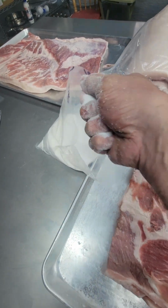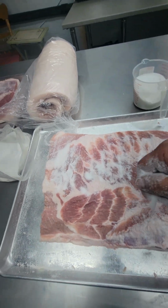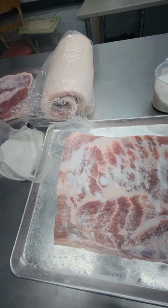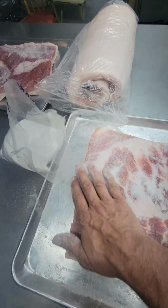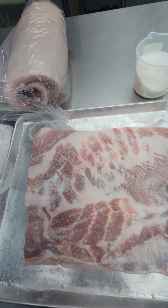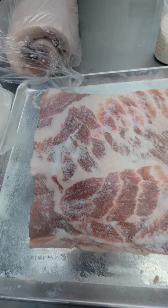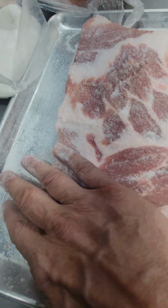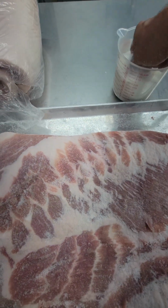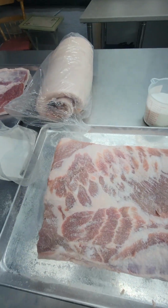So one more time. Handful of salt. Okay. Now, you rub it, and if there's more, just let it fly off, you know, just make sure that it's everywhere. I see here where there's a lot. Just rub that down, just so that it's evenly spread everywhere. And I'll do the sugar the same. I'll just pick some up like this. See how much sugar I got? Not a lot. I'm just going to spread this here.